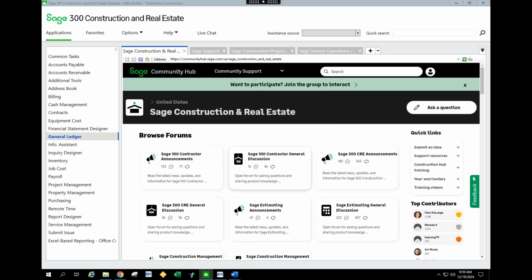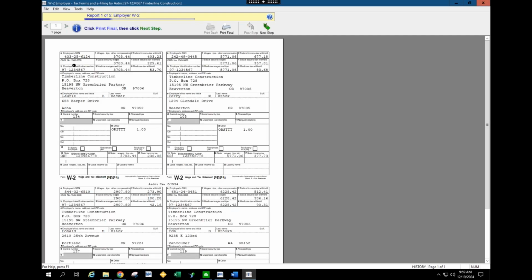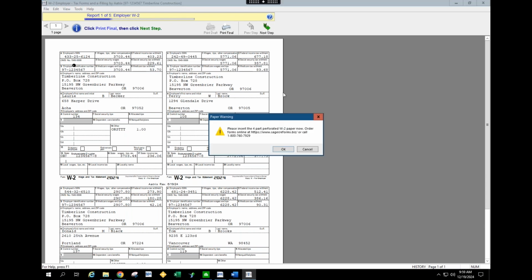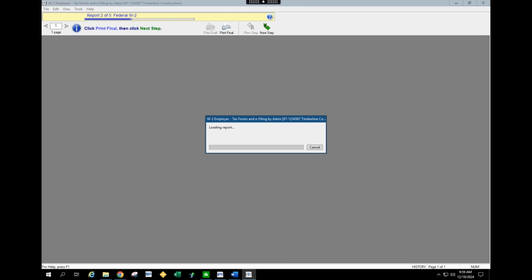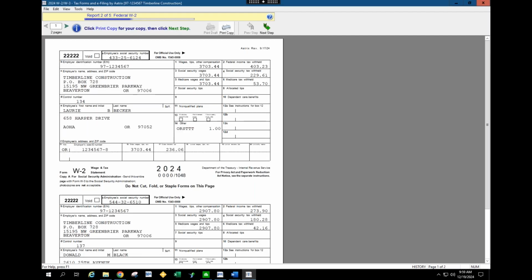Let's see, almost done here. But when I say almost done, I'm going to go peek at the questions, but I know our 2 hours is up here. Showing you the employer W-2, right? We're not going to be printing right now, but we did do the complete W-2 service. So Atrix is sending everything to the employees, or I'm sorry, not to the employer. This is your employer copy, right? So you'd want to print that final copy for yourself. I'm going to click next and not print that, right? But the federal W-2, if you did that complete filing, Atrix would e-file that, the federal W-2, for you.